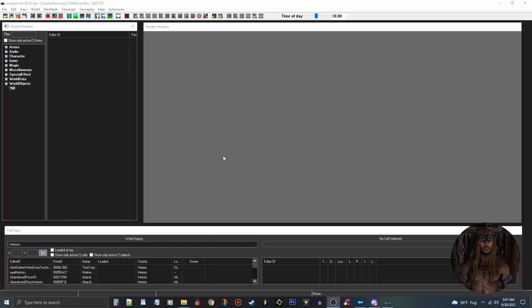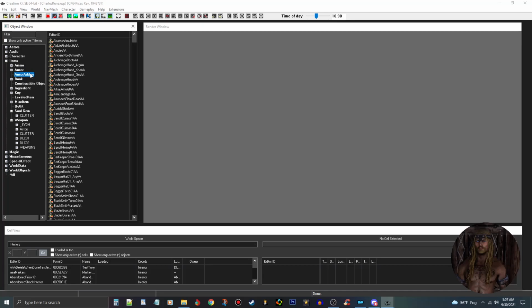Okay, now we're going to do our armor add-ons. So, got the kit loaded up, got your mod loaded up, click on the items, and click on armor add-ons. You can use any of them. I'm going to just use the Bandit Curse right here. We'll open this up.